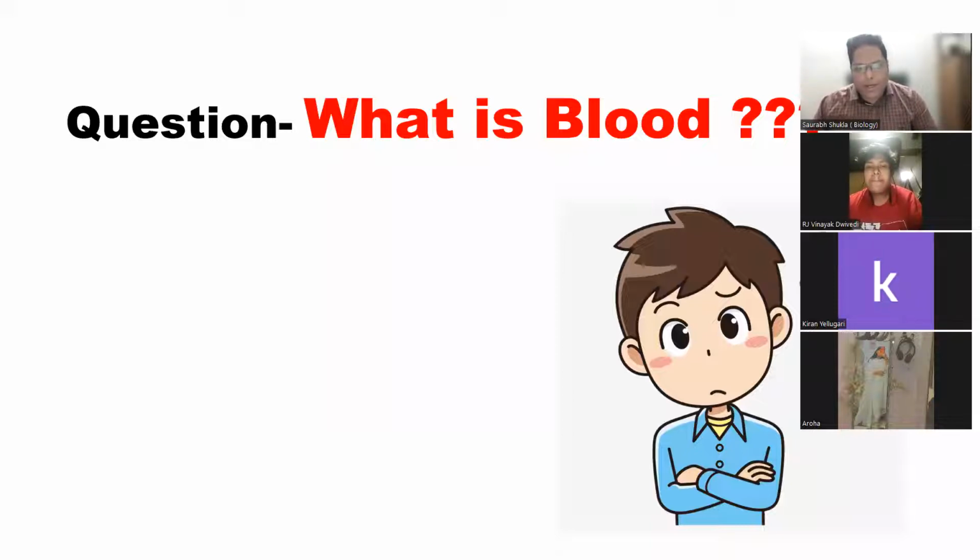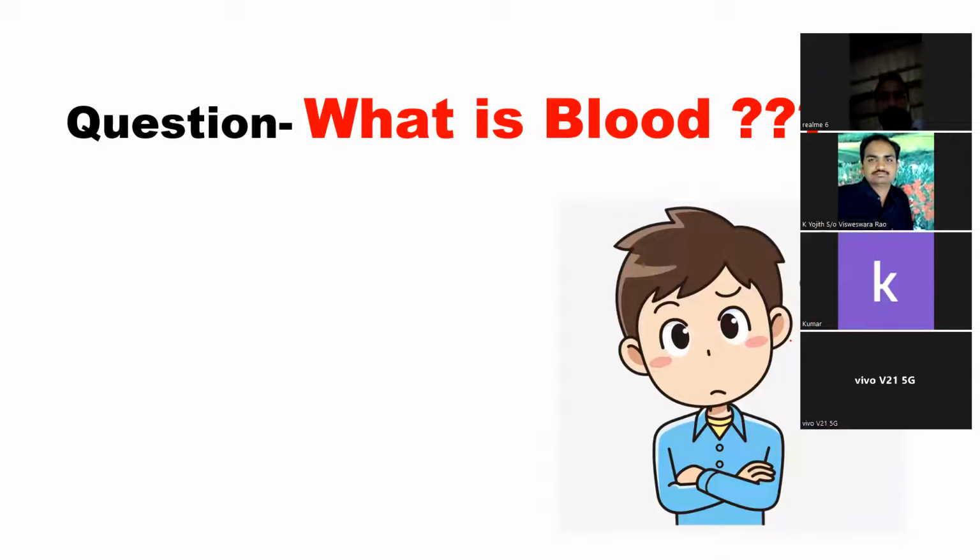Okay. Aruha, according to you, blood is an important topic for 6th to 12th students, even for NEET aspirants. Before understanding a blood test report, how can we define this blood, as it is always available inside your body for many functions? Blood has different components: RBC, WBC, plasma, and clotting factors.